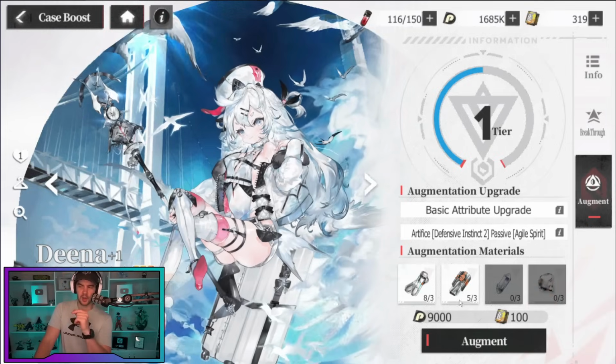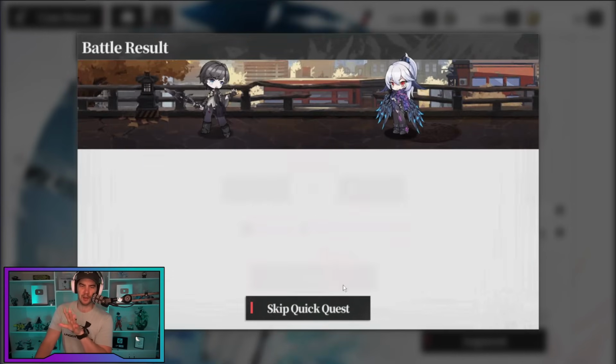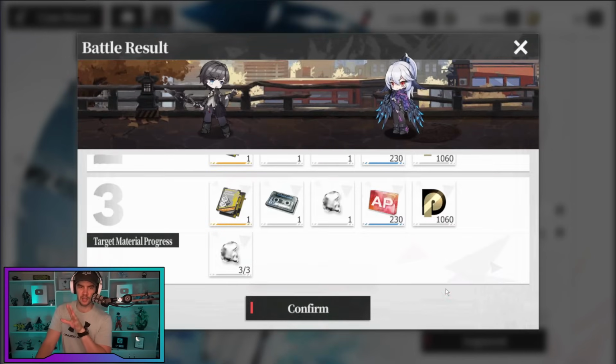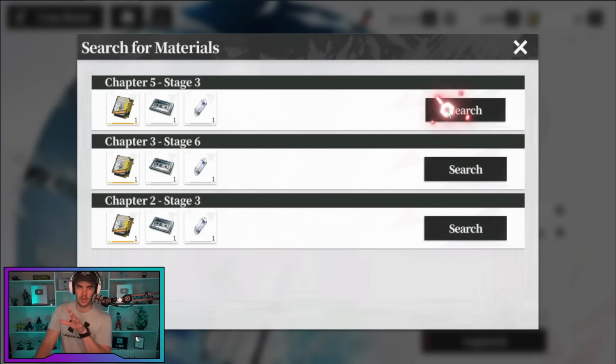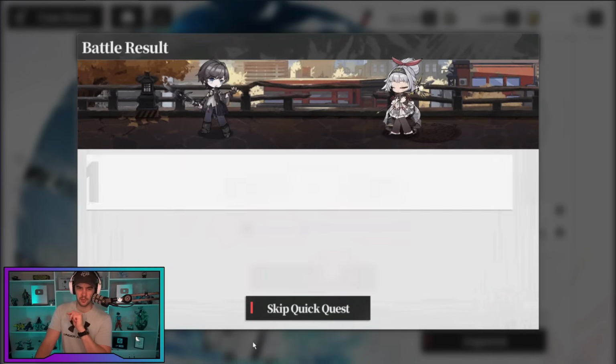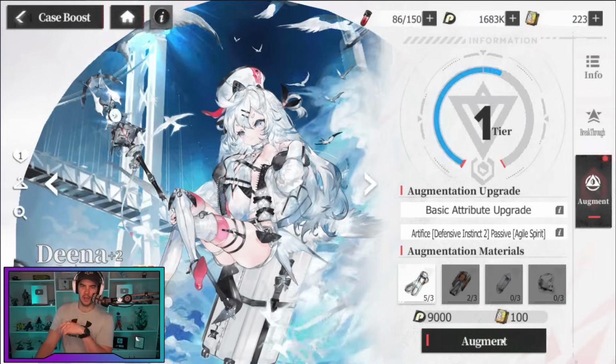If you want to upgrade your character, you need these resources down the bottom here. It even goes, okay, let's do that. Hit search. It'll just automatically sweep the stage that you need to do, the amount of times that you need to do it, to give you the resources. Just straight up go, okay, sweep, skip, job done. Okay, I've got the materials. I augment. Now I'm at a tier 2 character.